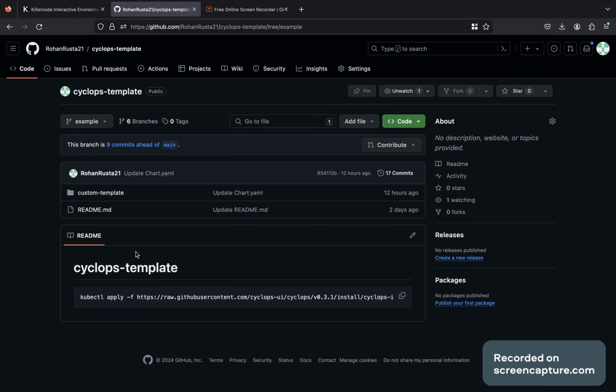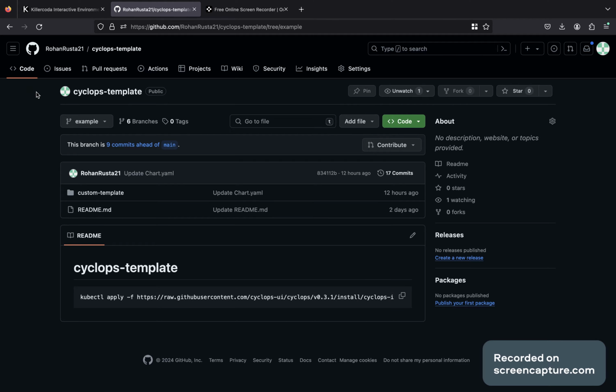Although Cyclops provides various demo templates which we can easily use in our cluster, they also provide an awesome feature to add our own custom template with our custom images, which we can easily use to deploy. So in this video, I will be showing you how we can perform that with a live demo.